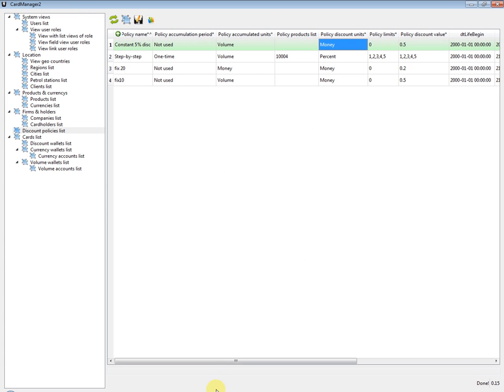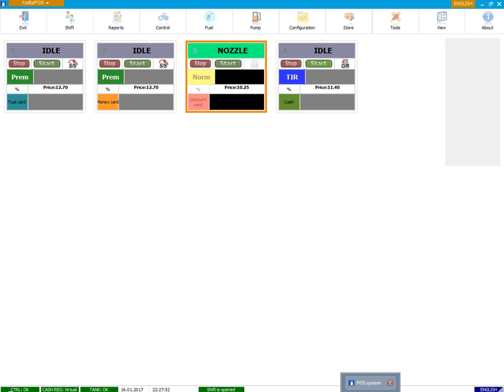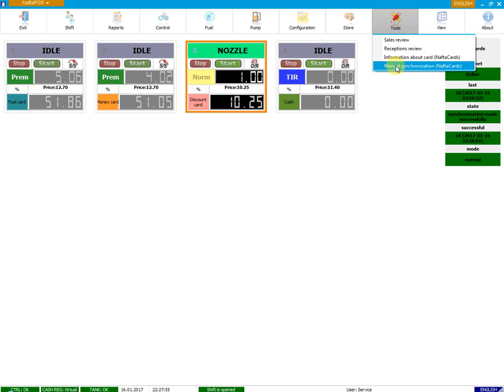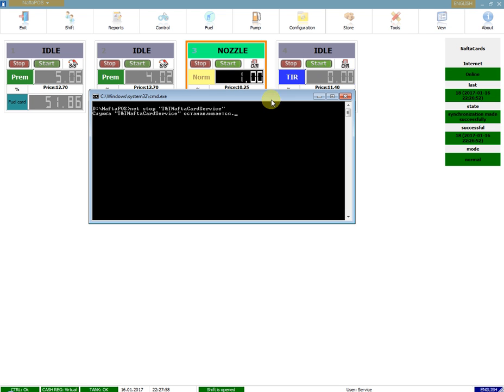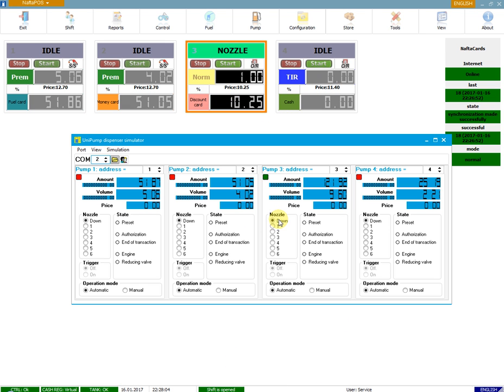Policy in percent. I was right here in 5%, starting from 0. Okay, let's try it once again. And synchronize. Okay, again, apply this card to this wallet to cards.